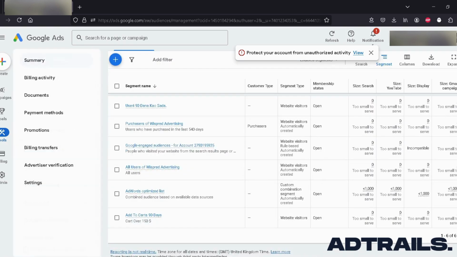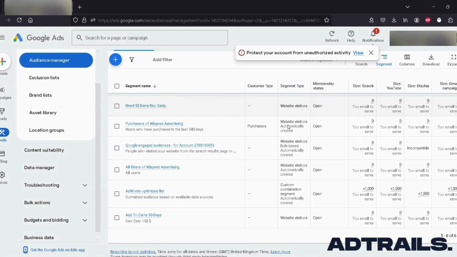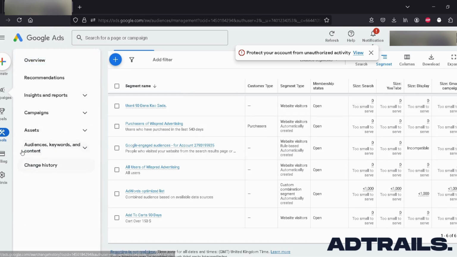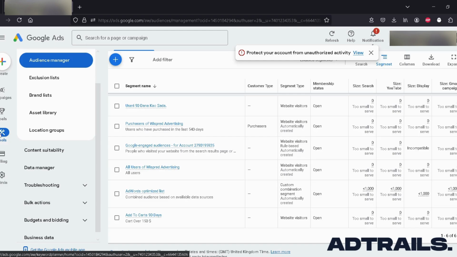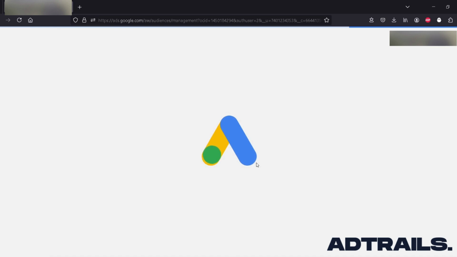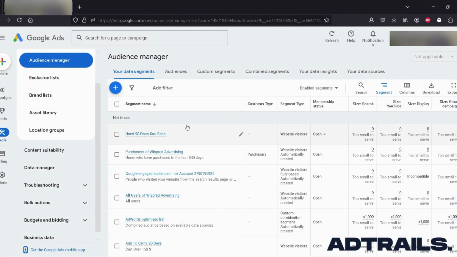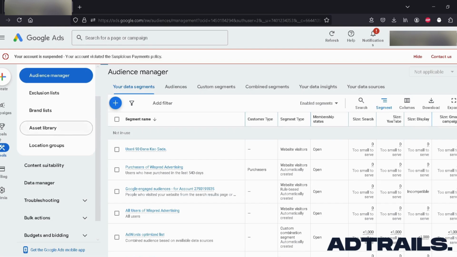To access this particular part of your Google Ads dashboard, you will go to tools, and then to shared library, and then you will have an option of audience manager. I will just refresh it right now. Yeah, so you will go there, and now the first step here would be custom segments.